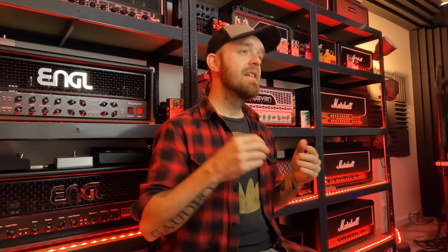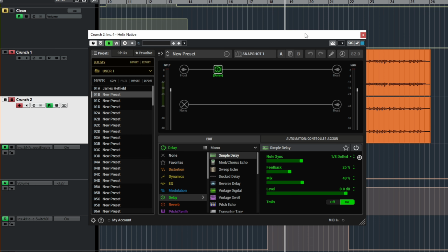And for this section, again, I'm doing some automation on the guitars, and that's for the right section when the sort of lead part kicks in with the higher notes. Now for that section, I'm enabling the mid boost via automation, and the mid boost is really helping the guitar to cut through basically. And then because this is a lead guitar, I also wanted to add some delay, again with Helix Native, which is also being automated in.